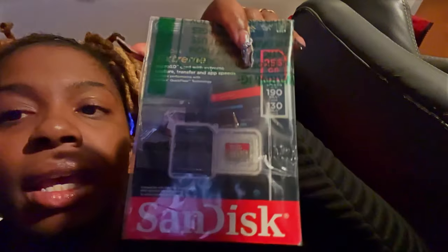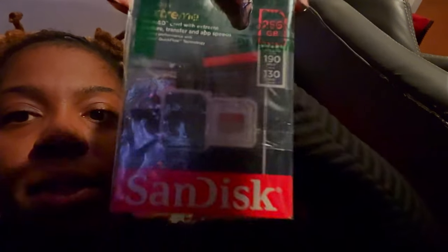Okay. And then I got an SD card with 256 gigabits. I know it's gigabytes, don't judge me. I got this little bad boy to go with it. The lighting in here is trash. Again, don't judge me, judge your mammy. Yeah, so I got those three things. So let's open up the DJI Pocket.